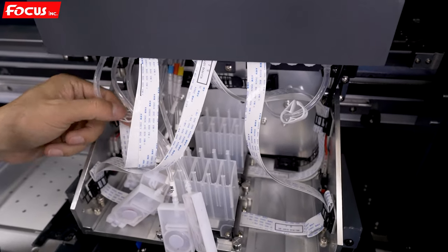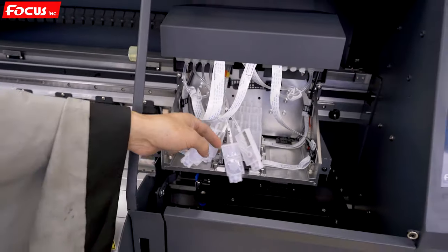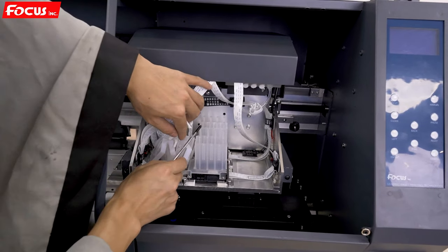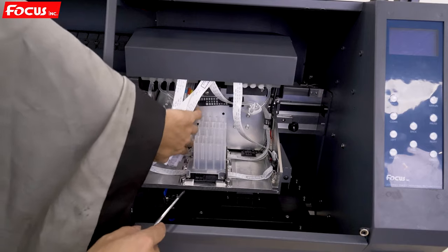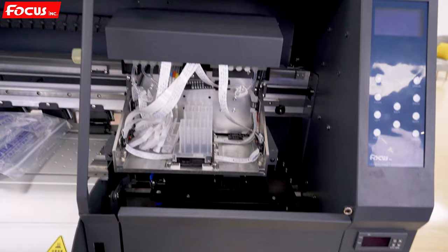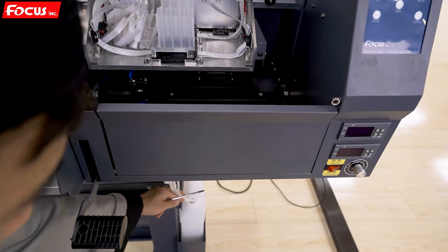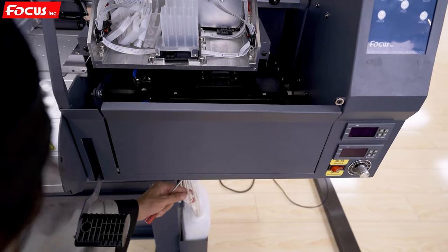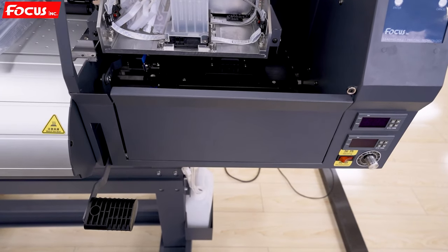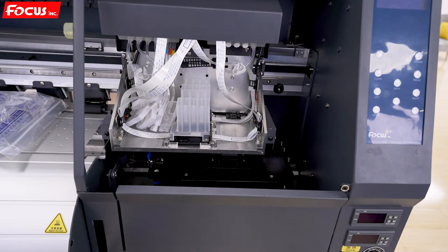So after we open the white ink circulation tube, we must be sure all the dampers are put inside the carriage. And then we must also be sure the bottom waste ink tube is put ready into the waste ink tank, and all the switches are open, like this. Then we go to the back side of the printer to load ink to each ink tank.